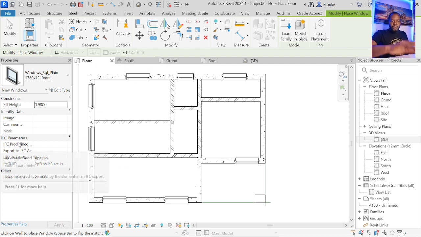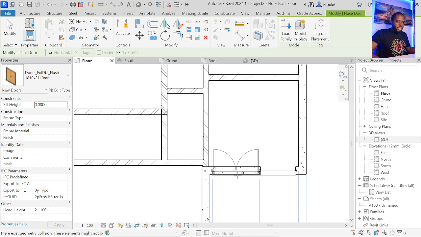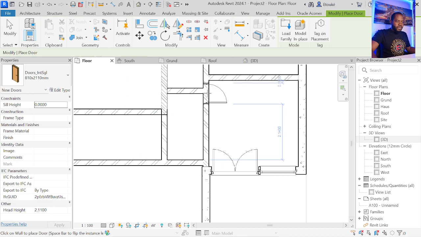Now we have to put some doors. We will choose it from here, doors, and this is the entrance. We put the doors, and here we choose something smaller, this one.